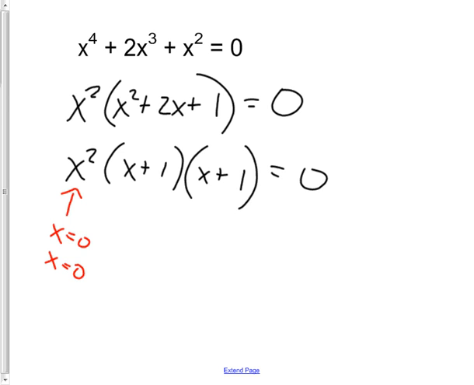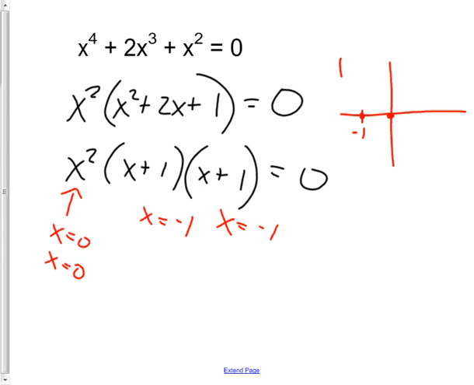Why are there 2 of them there? Because it's an x squared. Now, do you really have to list both answers? No. But I'm explaining it this way because later on, when we get deeper into pre-calc, you're going to have to know that that's actually a double root. It's a double answer. And in this one, x equals -1 would make it work, and x equals -1 again. It's a double root, which means that on the graph of this thing, it would be a bounce at 0 and a bounce at -1.